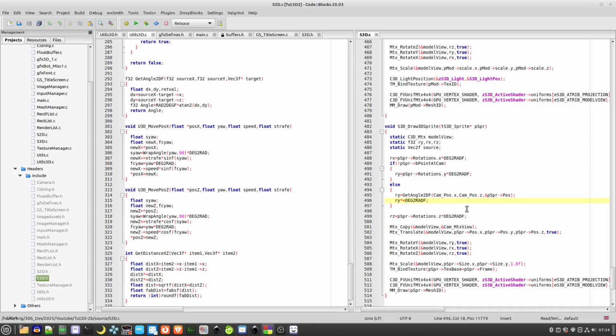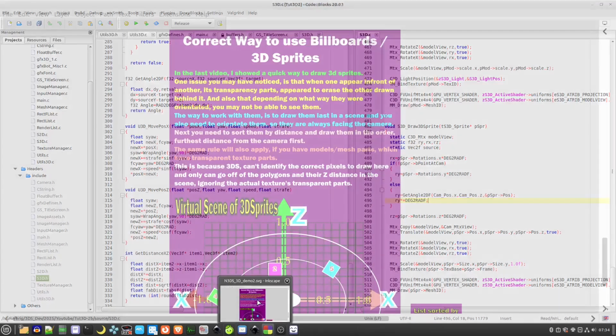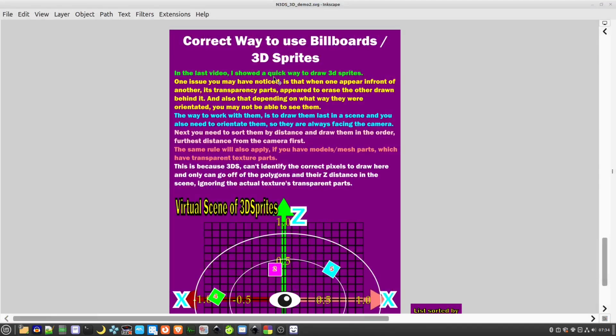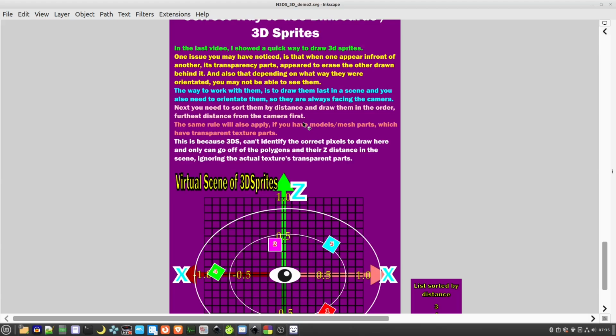But one thing we do need to do is sort them by their distance from the camera to draw them. That is one of the things we have to do to work with 3D sprites or billboards. For example, in certain games you'll have grass and various other scenery all around the place.